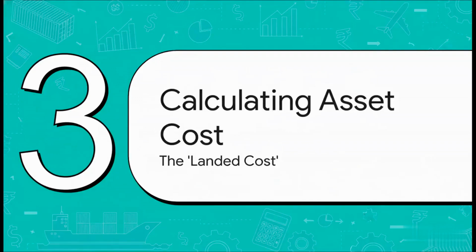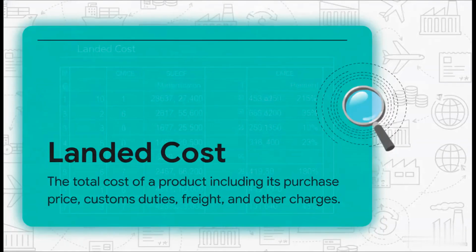Okay, so after all that, what's the machine actually worth on your books? I'll give you a hint, it's not the 8 lakh rupees from the invoice. We need to figure out its true landed cost. And that brings us to this really important idea called landed cost. And look, this isn't just some boring accounting term. It's the actual all-in, fully loaded cost of getting that asset from the seller's factory to your doorstep.